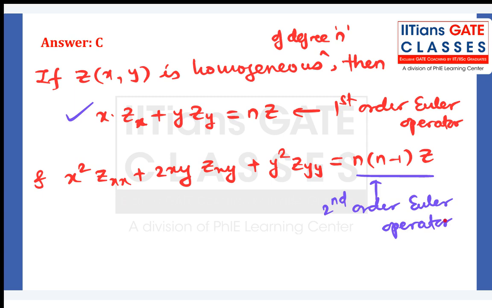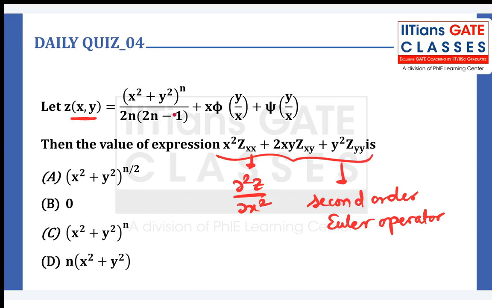Don't get confused. Let me just remove this, otherwise some may think that the RHS is like that, but it's the whole equation. Even if they ask you the second order question, they don't give you complex functions. Here you have a function which is a complex summation of 3 different functions, right? Usually they give you only one function on the RHS in the GATE exam. That is the max difficulty that I have seen so far, and that is why this question is one of the challenging ones, because usually it's not this complicated. You will not face this kind of question, very less chance.